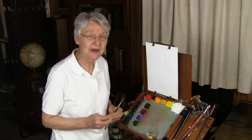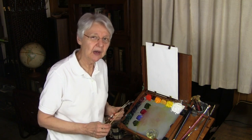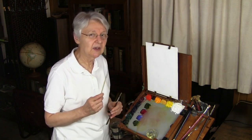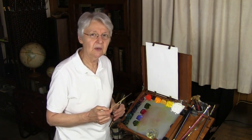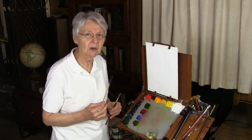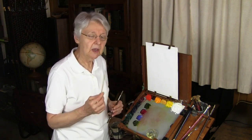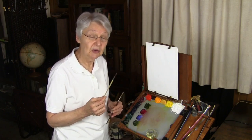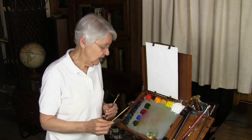Here's your quick tip. The rigger gets lots of questions - what are you doing with the rigger, how do you use it? It seems like a simple little thing but there's a little trick to it. This can apply to all media, all brush media, whether it's watercolor, oil, or acrylic - it doesn't matter, because the rigger is going to work pretty much the same way regardless of the medium you're using.